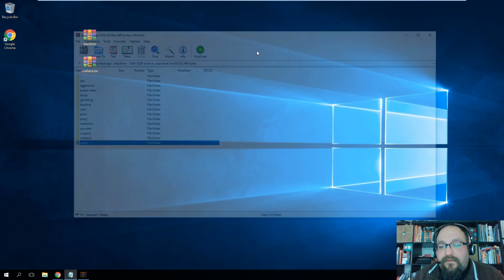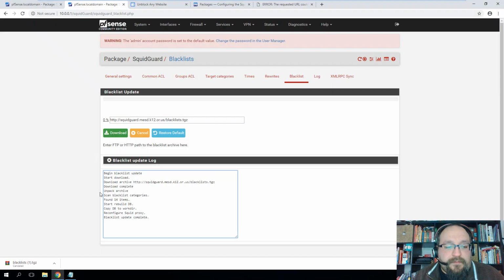Okay, so that's its categories. It'll rebuild the database and copy the database to the working directory. Then it'll reconfigure Squid proxy, and then the blacklist update's complete. If you don't see that, something happened, so follow along and figure out where that happened.